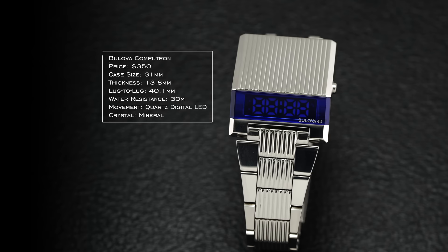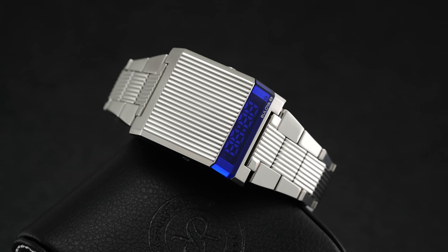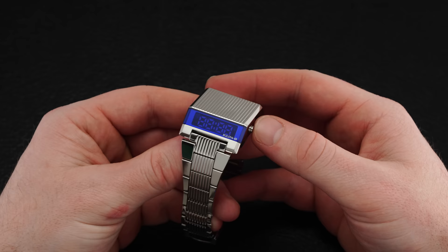Next we have a digital watch, and the feedback in the comments has been remarkable — people saying, what is this watch? This is the Bulova Computron, based on a 1970s digital watch from the brand. What makes it unique, apart from its retro yet futuristic looks, is that it has an LED on the inside of the wrist. From across the room it just looks like a metal bracelet. You don't even know it's a watch until you see them roll their wrist and catch that discreet LED. You press the button to display the time — pretty funky, but also cool.